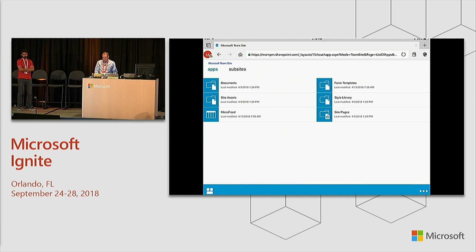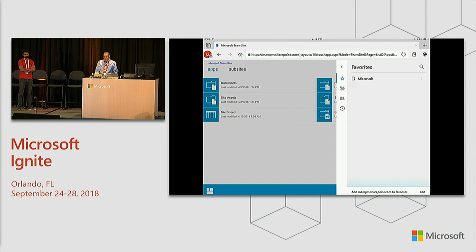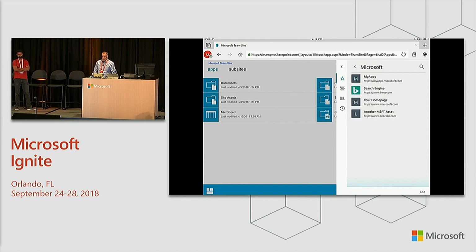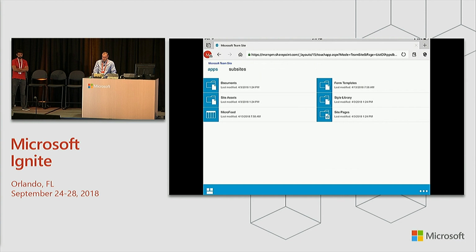So one of the things we have is I've sent down favorites here. Just like on Managed Browser, I can send down my favorites. You'll see I have a Microsoft folder, and you can see here we have all my favorites that have been sent down. We've sent down Bing, because we should all be using Bing as our search engine, of course. The Microsoft home page is Microsoft, and then just some other links we've sent down. So that's the managed links, or the favorites.